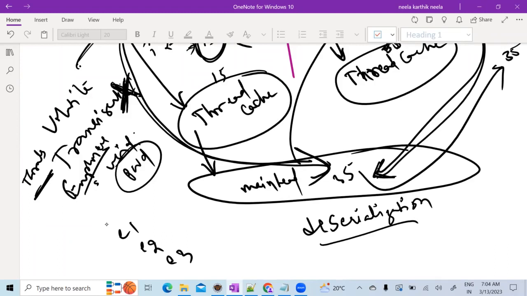Do you guys agree? Yes. But is knowing the password the right approach? No, you cannot share a password, right? That means whenever you are doing the serialization, you don't want to serialize the password, correct? I want to serialize only the name or salary or employee ID, etc. But I don't want to serialize the password, correct?